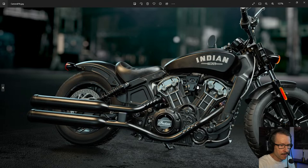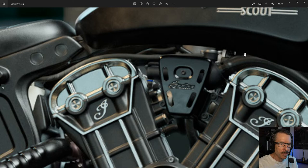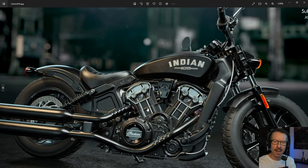I try and get lights in a position where it highlights the key features of the bike without overlighting it, without flattening it. I was always taught that lighting should sculpt the object. You sculpt the object out of its background using light. If you put too much light in it, everything gets flat, right?